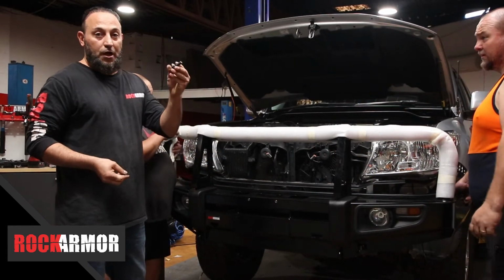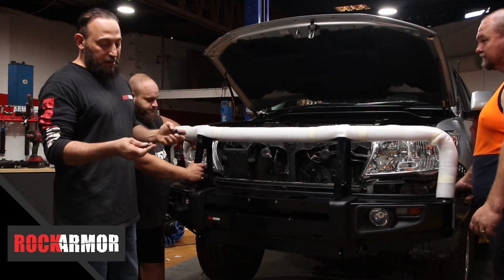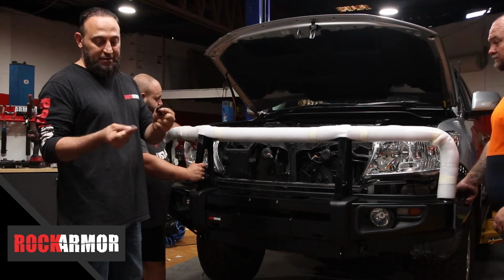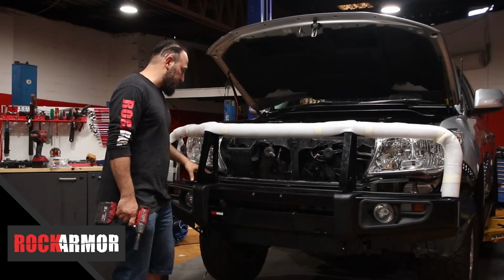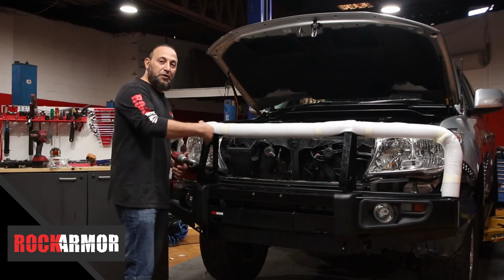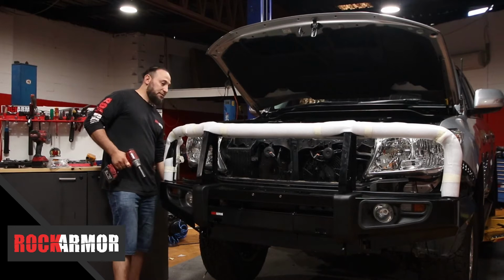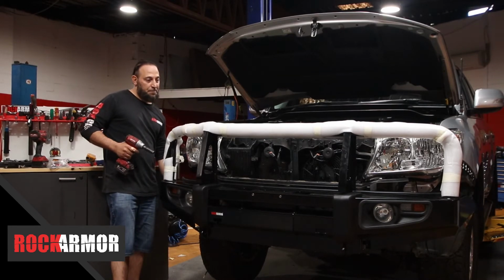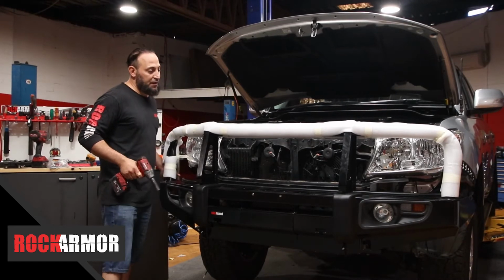Now, I've got my bolts. I've got the washer on one side. I'm going to put on the other side a flat spring, then a nut. So I've put my nuts and bolts on the bullbar now. You've just got 3 on each side. I'm going to go through, lift it up so it's level with the vehicle, and with the 18mm, go through and tighten it up in place, and then I'll start my bumper cut.